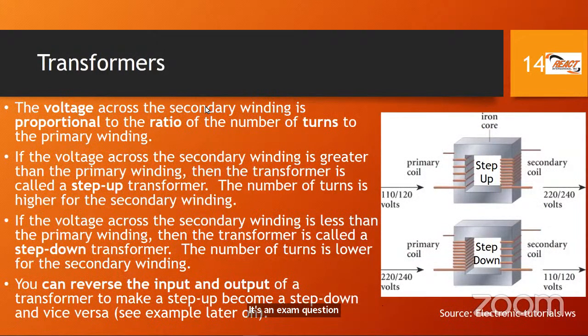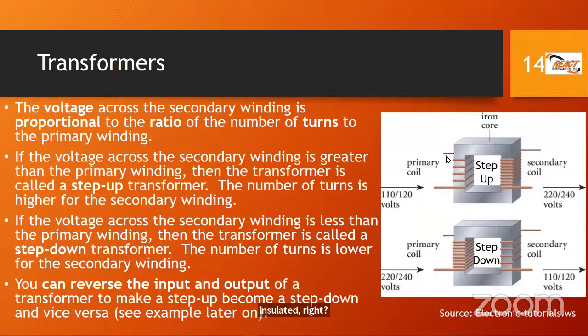All right, so let's talk a little bit about transformers. So we just introduced it. Again, on the right-hand side, we have a similar set of diagrams. We have a primary coil around an iron core, and then we have a secondary coil also wrapped around the iron core. And these wires are insulated. So even though it's a coil of wire on an iron core, they don't actually conduct. So just bear that in mind. But this is how it's set up.